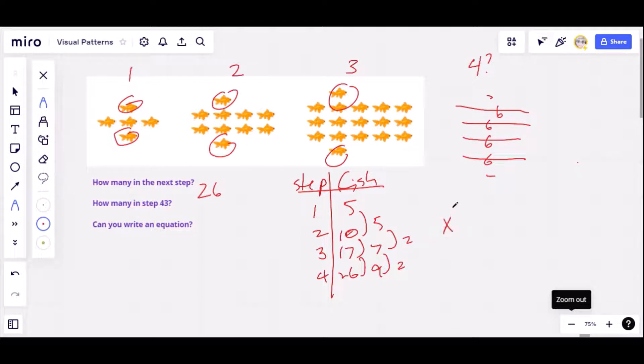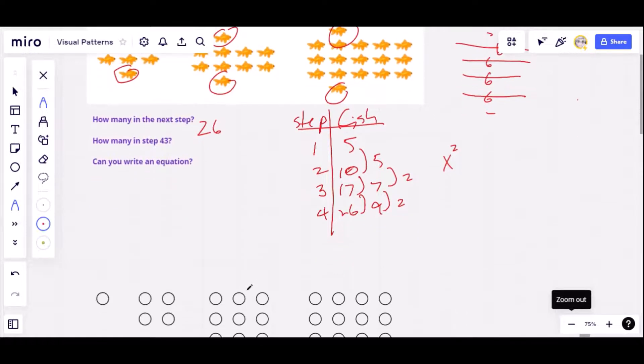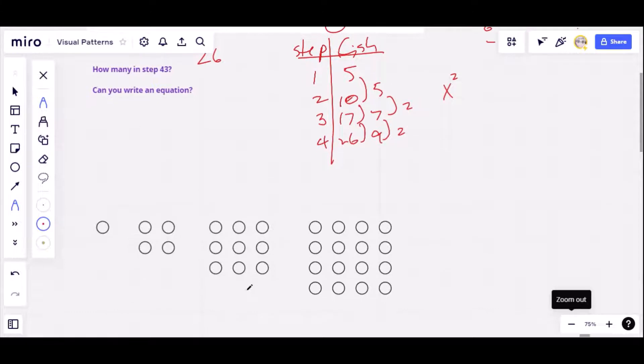And we've run into this, if you've been watching the other videos, we've run into this several times, and I've never really explained why that's the case. Why does this go up by 2? And is this true for any quadratic, or would this number be different sometimes? Well, I want to take a minute to just look at sort of the geometry of squares.